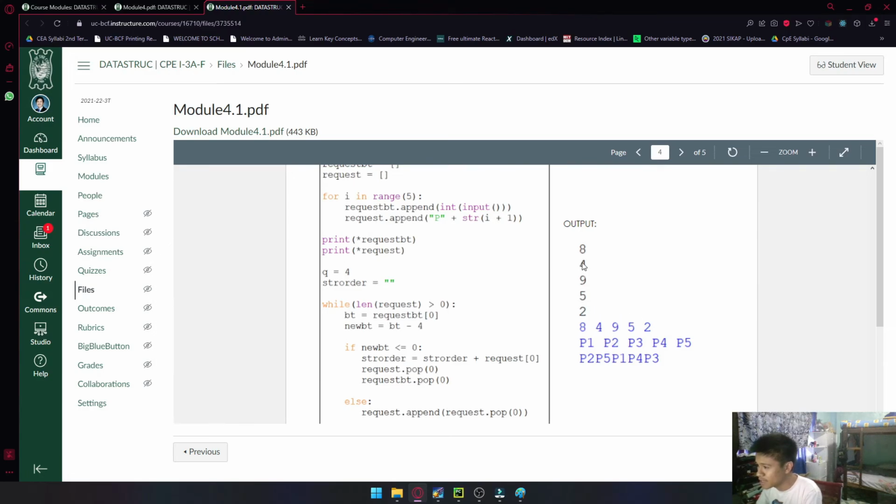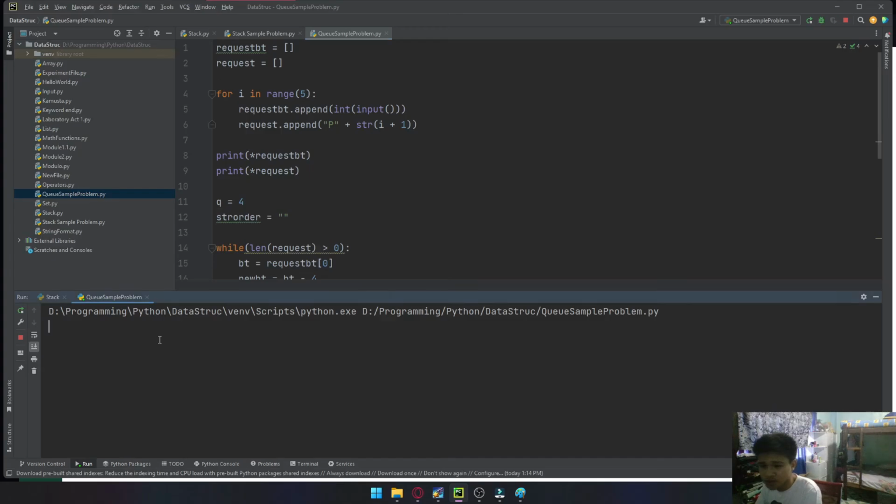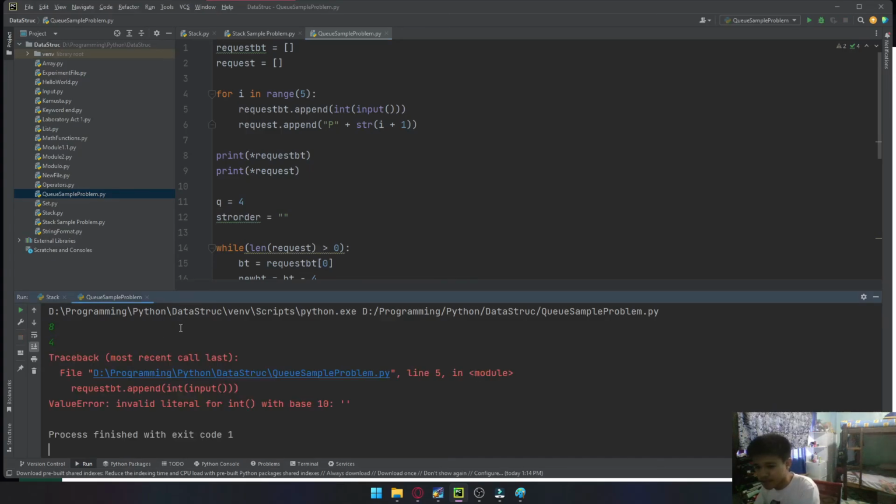We have this one as the input, 84952, and then the blue one is actually the output. I tried 8 for the first one, 4 for the second one, but upon putting the second value, it's already giving me this error.